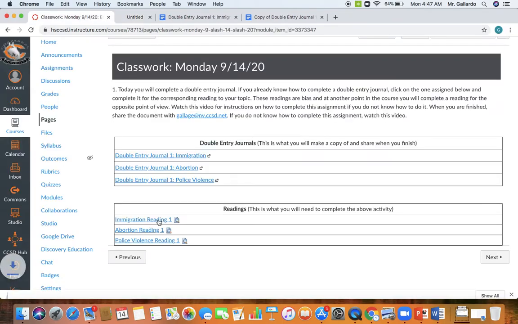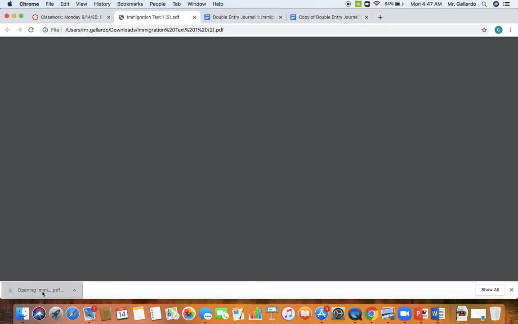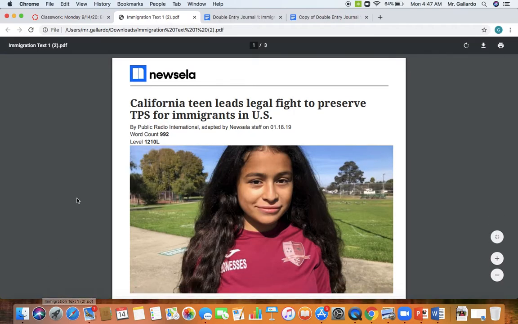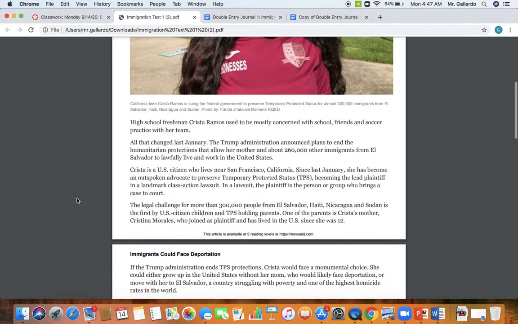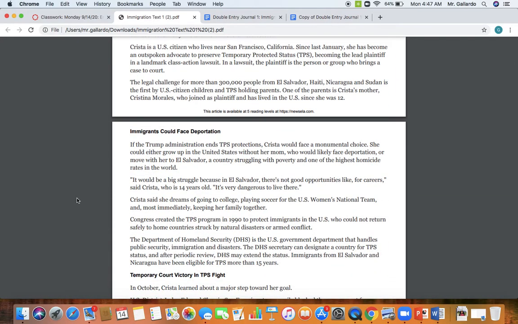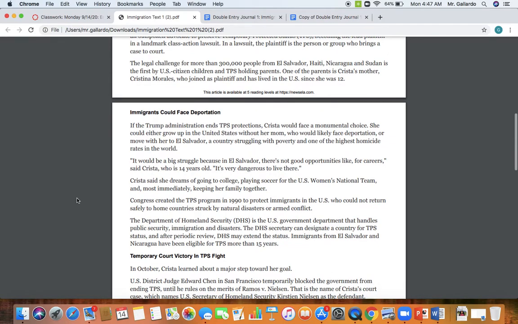So we'll click right here. And what it will do is it will download the reading for me. Depending on your computer, it will show up differently. But I will open it. And this right here is going to be the reading that I will be working on to complete this double entry journal.